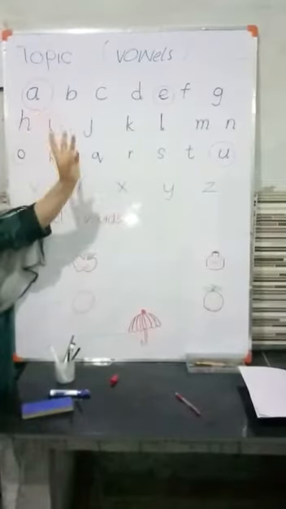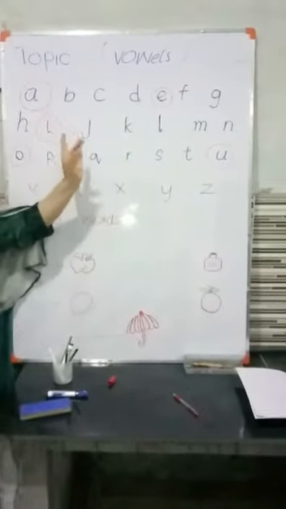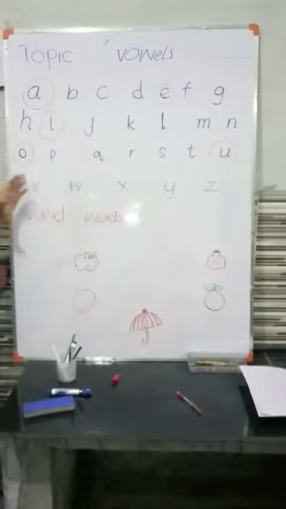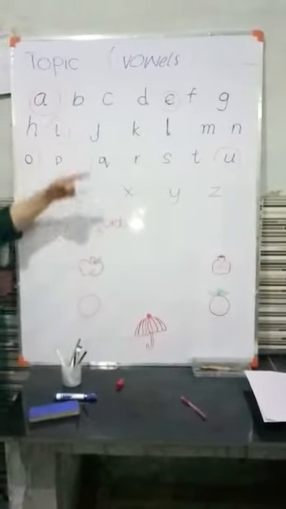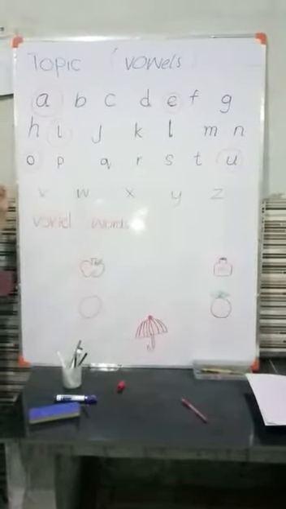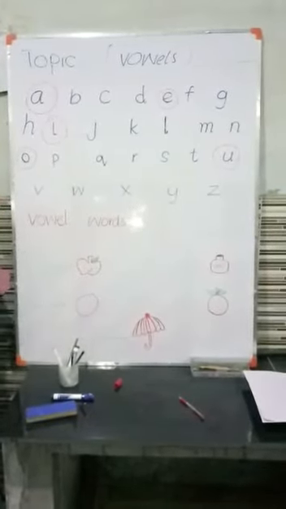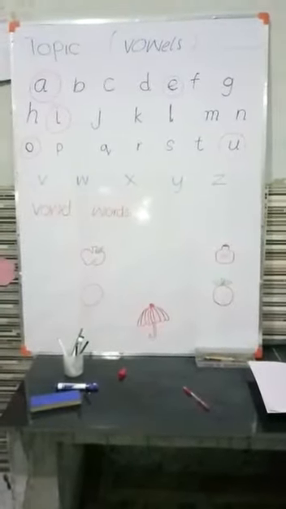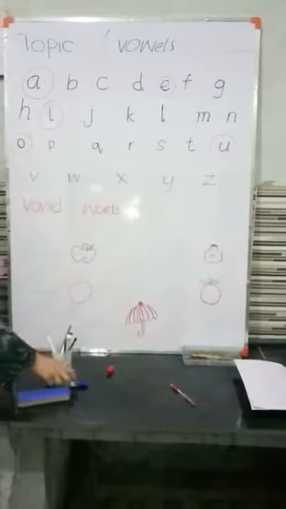A, e, i, o, u. Students, these are five vowels. A, e, i, o, u. And our letters other than vowels are called consonants. Our letters other than vowels are called consonants.